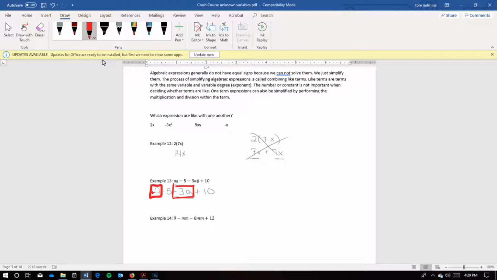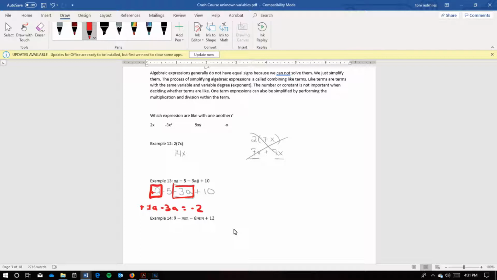Now I'm just going to do some addition where I take the coefficients. So I take these coefficients. 1A, remember, I can say that there's an understood 1 in front of that. And I take my 3A and I'm going to put them together. So positive 1 minus 3 is going to give me a negative 2.